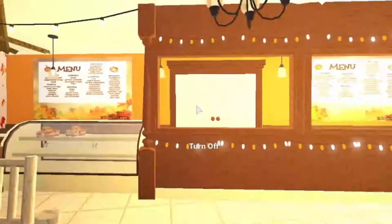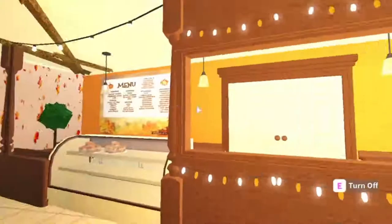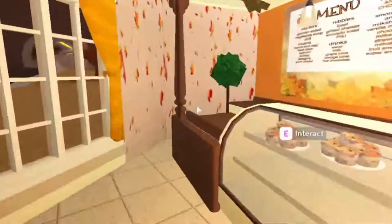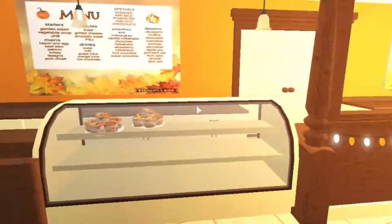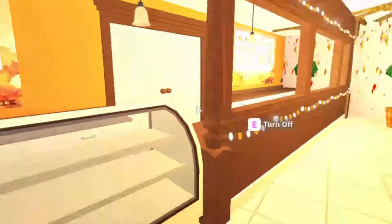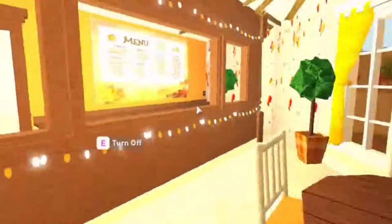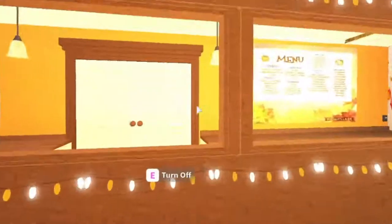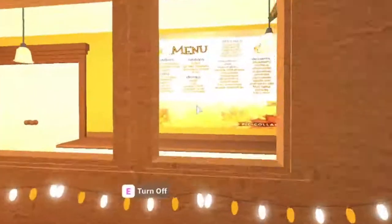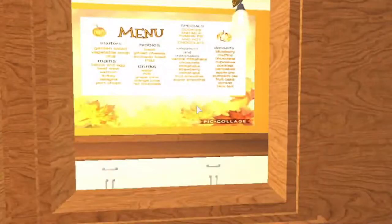I wanted to add these fairy lights, and I also wanted to add these string lights. So here we go. I added a couple things to show you what it was. I was going to add a pie and an apple pie, but I could make one when I show you the kitchen. So there's the fairy lights. Here's where the windows are for the different areas. This would be the window where you are going to be speaking to the person and telling them your order and stuff like that.